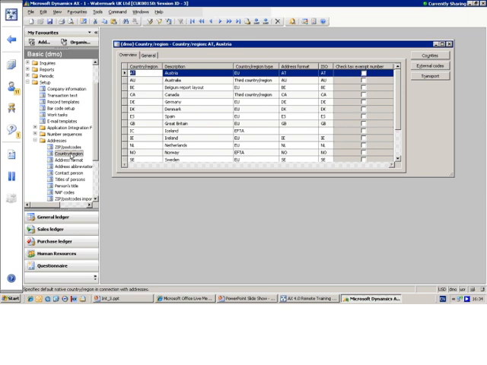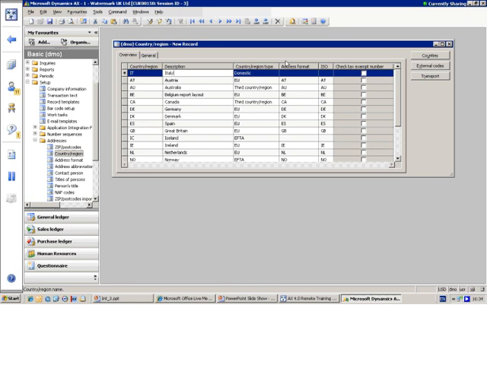Again, to create a new country region, you can press Control N, and let's create Italy. Probably don't have it. And select Italy. Description. And in the country region type field, we can select the relevant European Union classification.